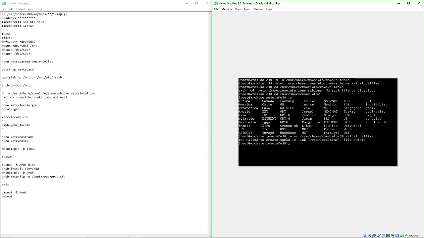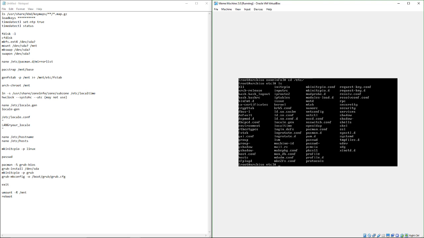ln: failed to create symbolic link /etc/localtime: file exists. Oh, did I mess it up already? Okay. cd /etc, ls. Yep, there it is. Localtime is there.